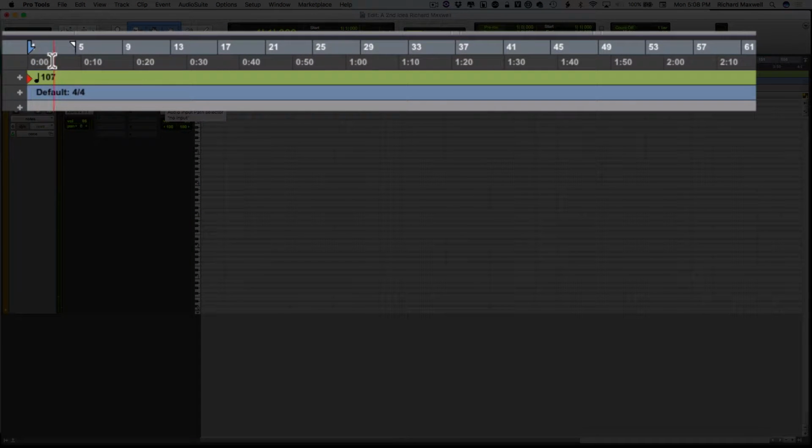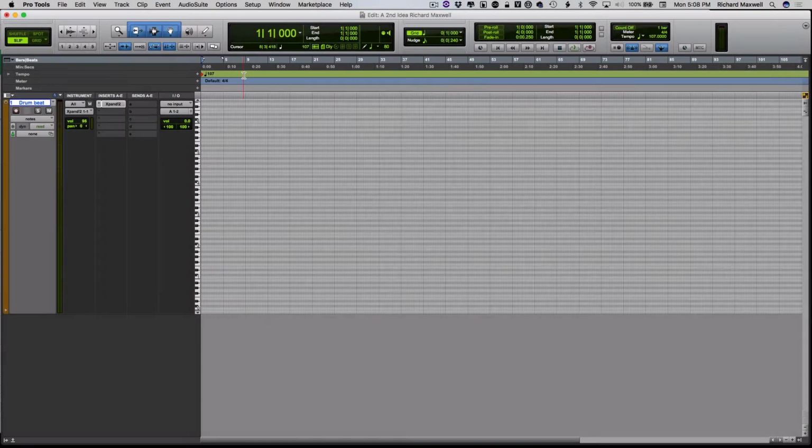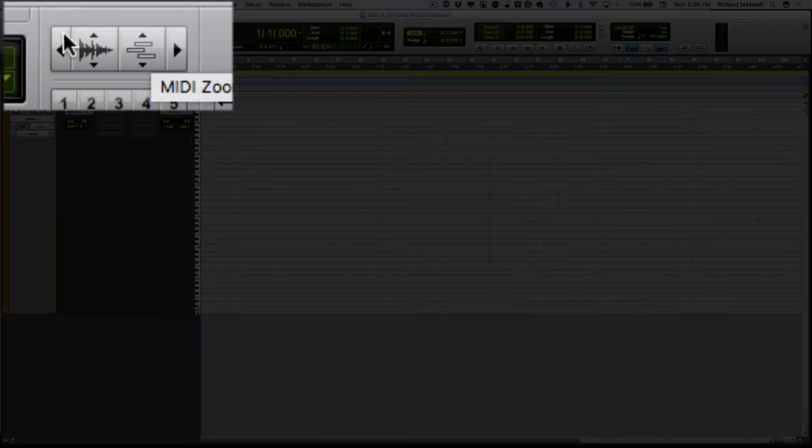In any case, I look up here. I've got all my measures going across: 1, 5, 9, 13. And that's going to make it really difficult to do my next step. So I'm going to magnify and zoom in. The way I do that is I'm going to use the zoom tools over here. And you'll notice when you put your mouse over anything in Pro Tools, it actually tells you what it is.